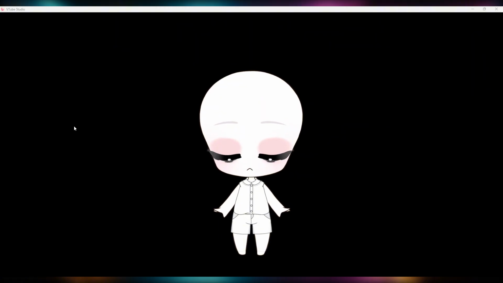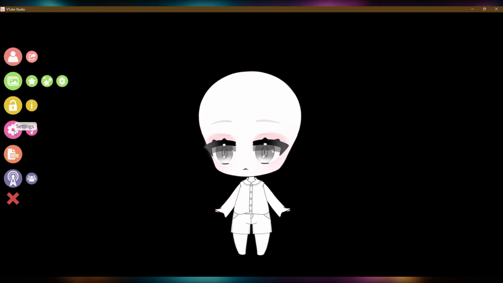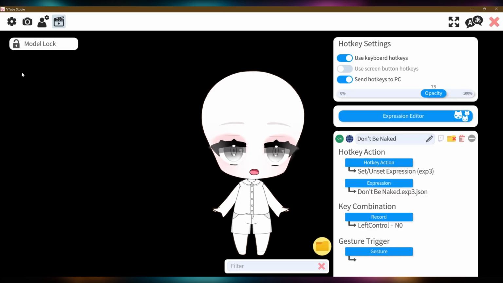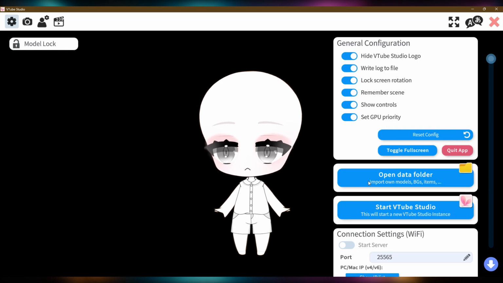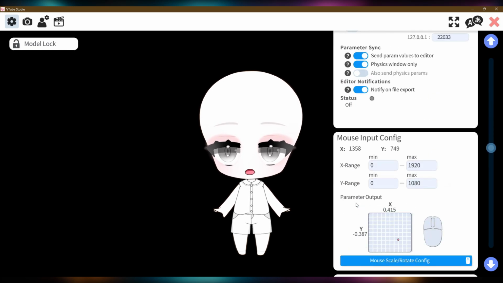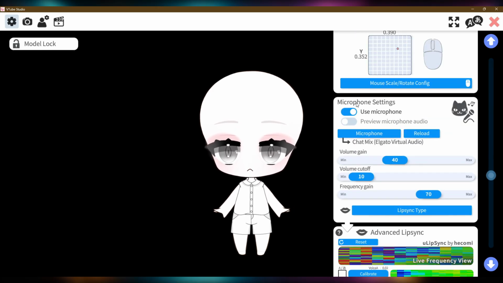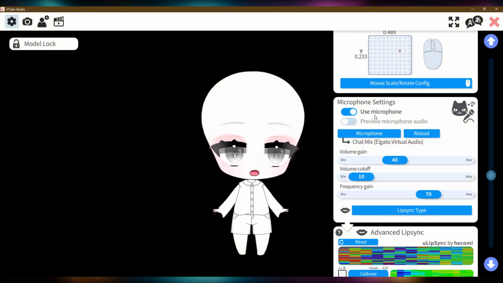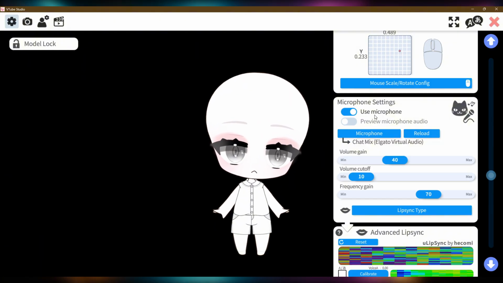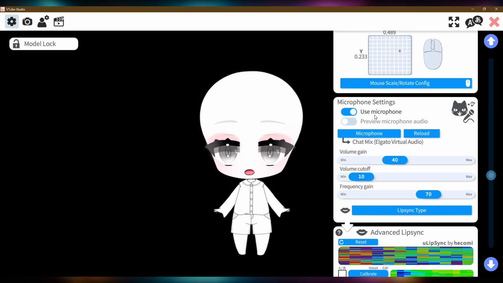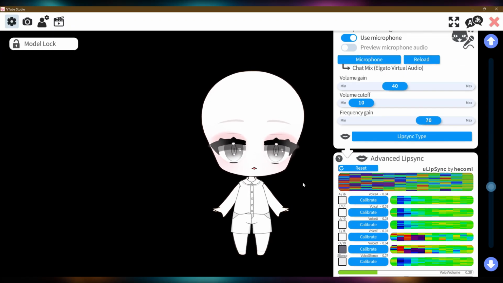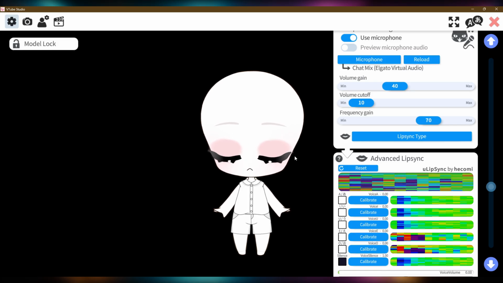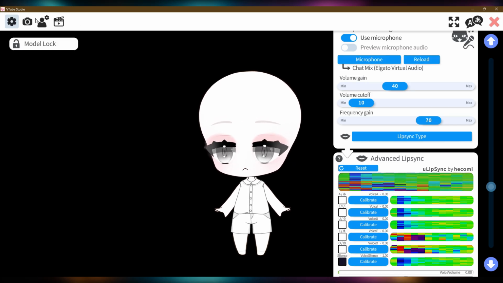All right, here we are in VTube Studio. When you first load in your model, what you're going to want to do is come over here to your settings. And we have a couple of things that we want to play around with. First off, your general configuration. You do this when you first get it all set up, but there is one thing I encourage you to do, which is, if you are somebody who doesn't use an iPhone to track with VBridger, which I'm one of those people, I don't. I use my camera and a microphone. So I always recommend turn on your microphone settings and turn on the lip sync settings, because then it's going to better track your mouth with the mic when we turn on another setting. So let's go ahead and do that.